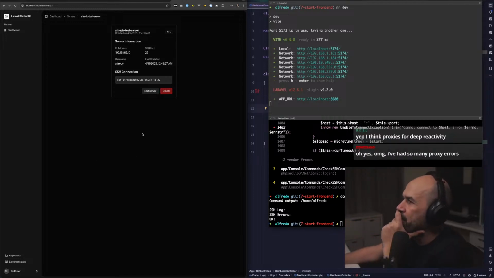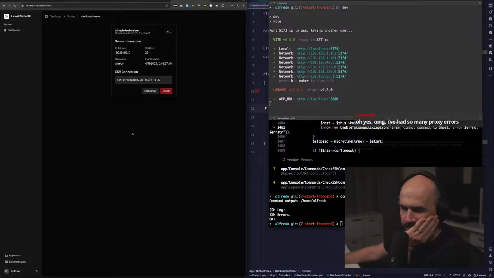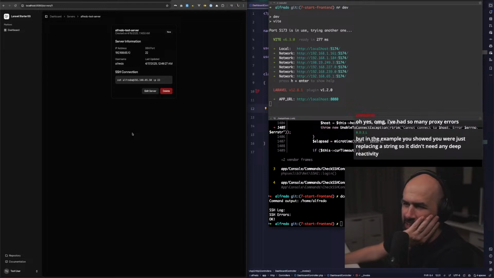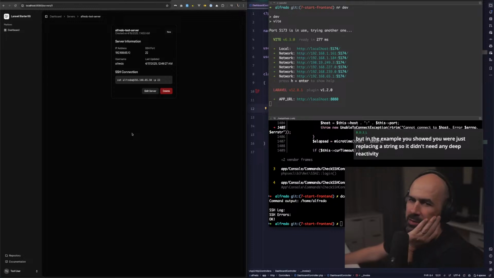What I really enjoyed to see, Mosiana had so many proxy errors. What do you mean? But in the example you showed, you were just replacing a string, so it didn't need any deep reactivity. Yeah, it doesn't matter.